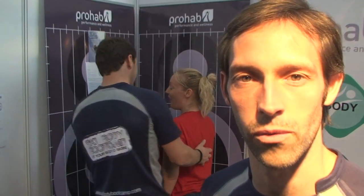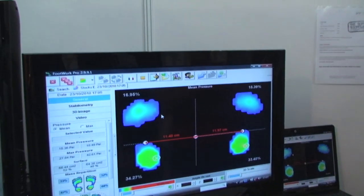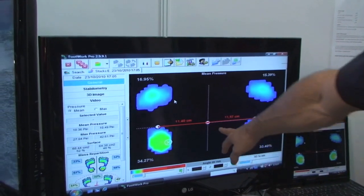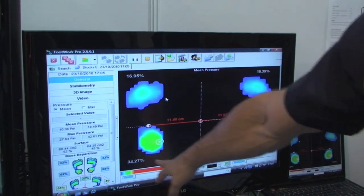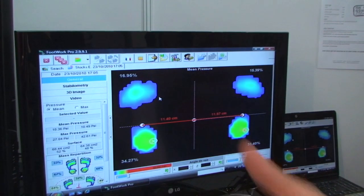Carlisle is taking Emma through what we call a foot scan, measuring pressure forces through her feet. In our opinion, when you're skiing, the way the pressure works in your feet very much dictates how easy it is to orientate your ski, turn the ski and get overall balance. What we can see here is the centre of mass of Emma's body, highlighted by this point here. We can see the distribution of pressure — 35% in her heels and 15% in her forefeet, so she's very much in her heels.